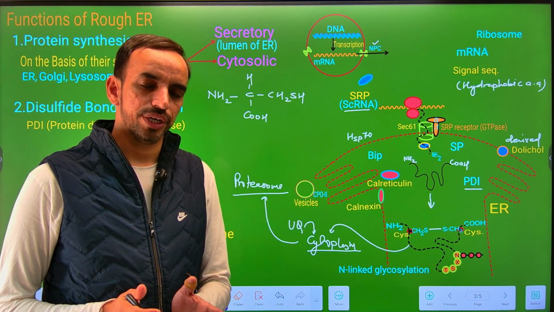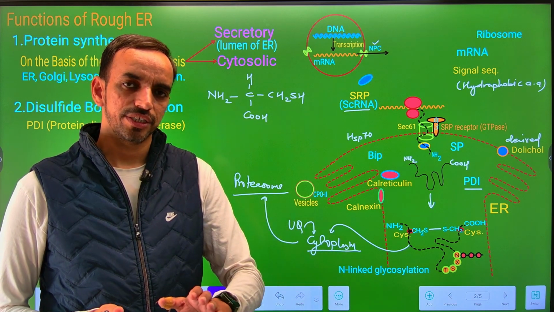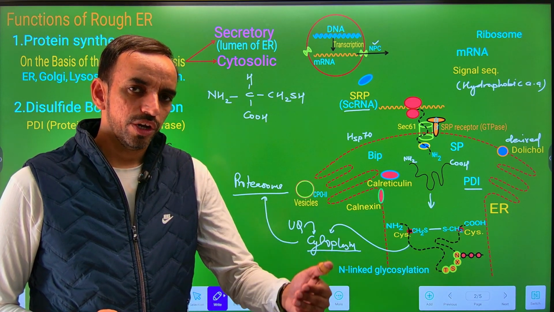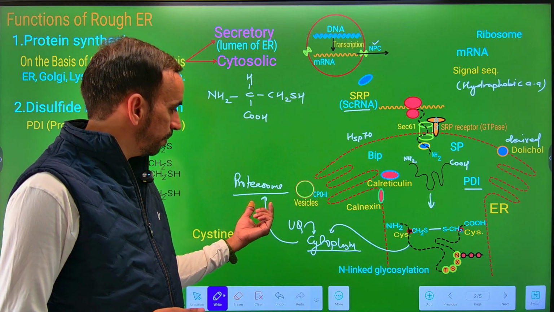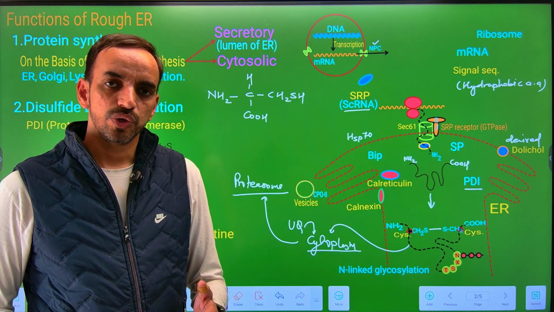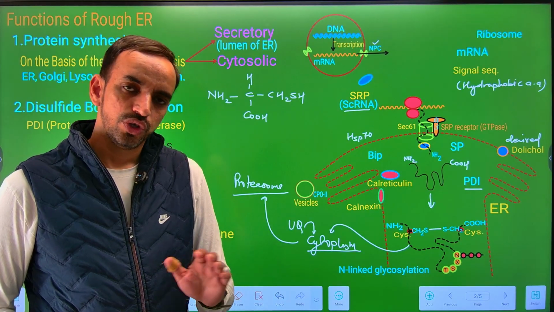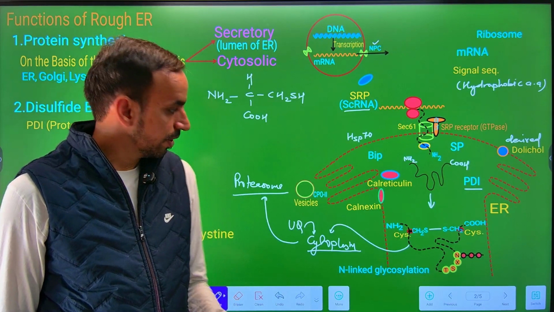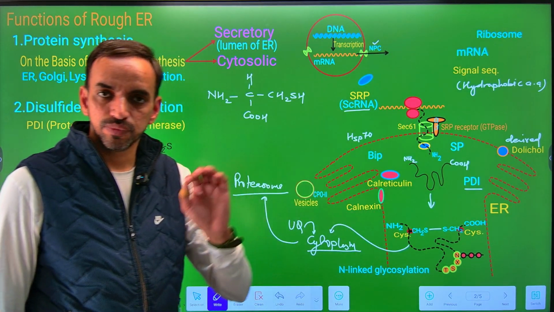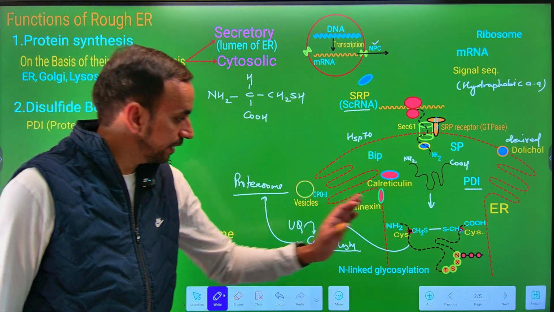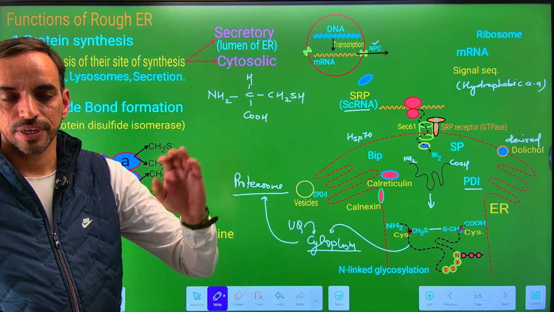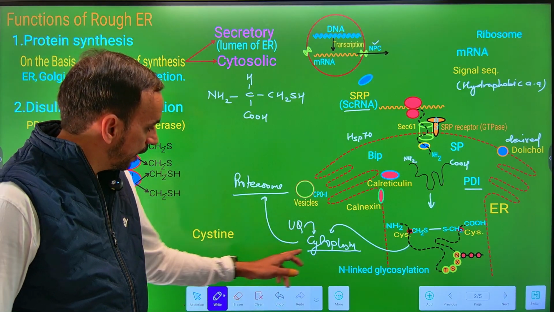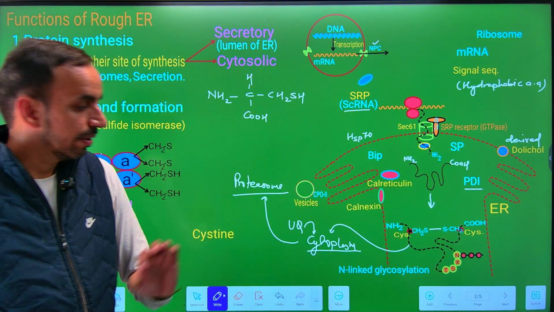There are two sites for protein degradation. One is lysosome, another is proteasome. अगर polyubiquitin ऐड करते हैं प्रोटीन्स के ऊपर, the degradation occurs within the proteasome. If there is addition of a monoubiquitin, the degradation of protein occurs within the lysosome. So if there is a misfolding of protein, then these proteins are sent into the cytoplasm where there is an addition of polyubiquitin, and the protein will get degraded in the proteasome.